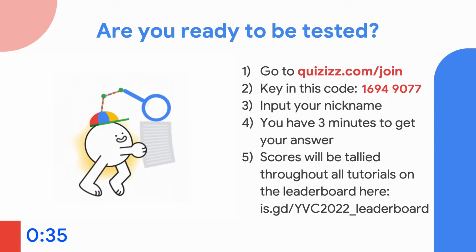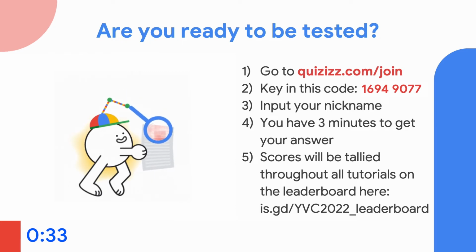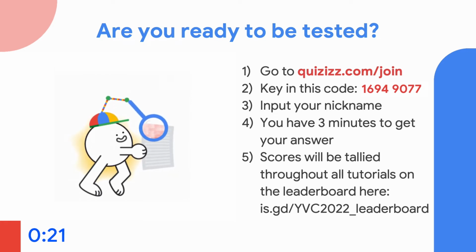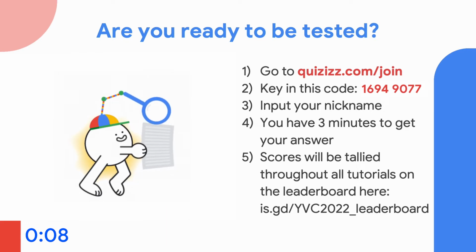But we're almost there. You've got about 30 seconds to wrap everything up now, so you better get cracking. 20 seconds to go, everybody, and pretty soon I am going to introduce you to today's challenge. We're almost there, so go to Quizzy, key in the code, enter your nickname, and 10 seconds to go. And we now have 5 seconds to go. 3, 2, 1. Ready for the question?